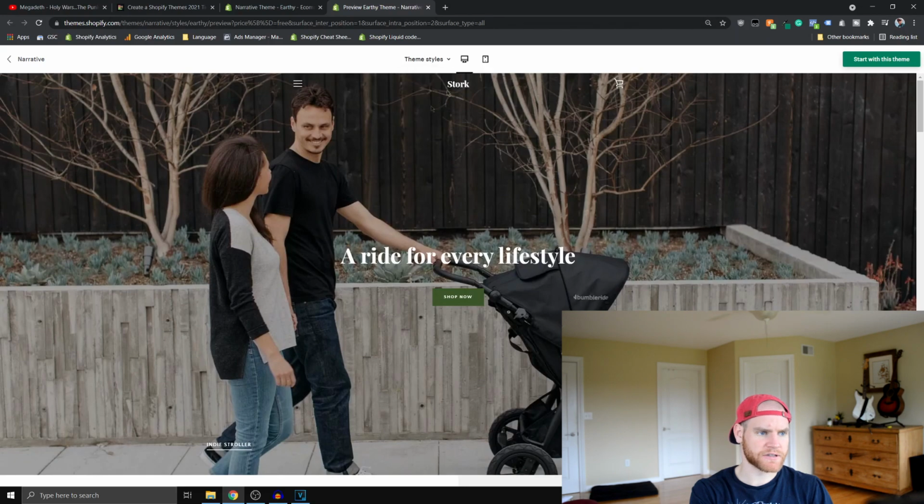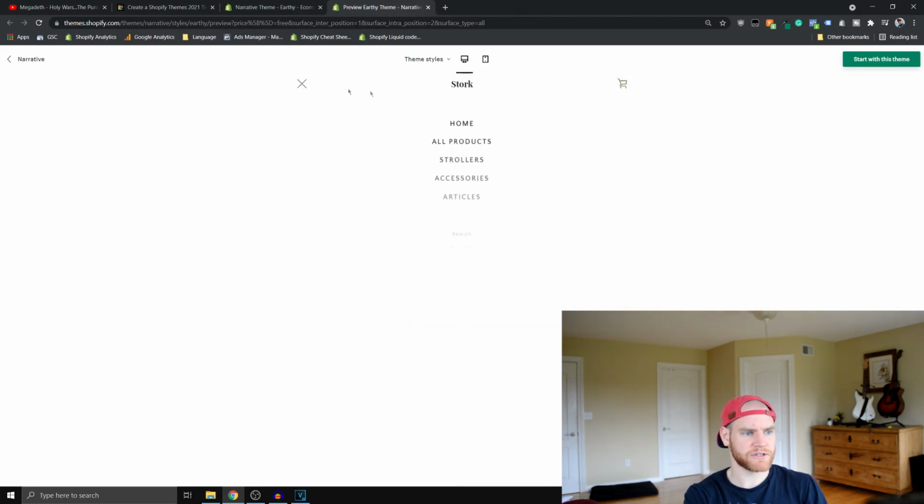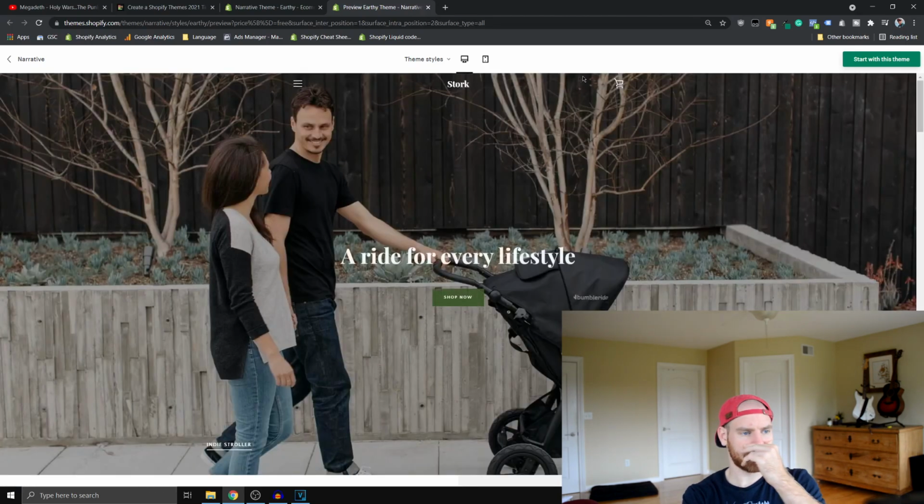So if we get into looking at some of the demo stores, you can see this is just their earthy theme style. It's pretty standard for a lot of themes. They just have a huge image, and then they have the title and a button or whatever. That's pretty standard. But this is what I was talking about with this hamburger icon. You hover over it, it gives you a little animation. You click that, it opens up and you can see now we have our menu here, right? So if you want an across-the-screen menu, this is not the theme for you.